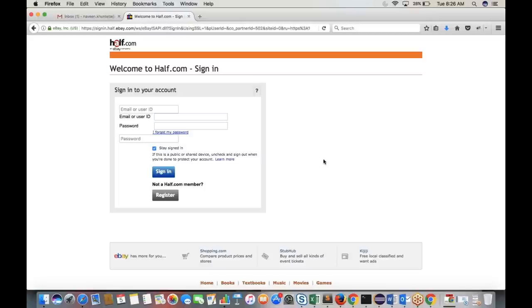Okay, let's see, this page is there, right? What is happening on this half.ebay.com or whatever, any site, we can pick any site. Let's see, this particular email ID and password, these two fields are coming after some time. The page is fully loaded completely, but a specific element, let's see, this register button or sign in button is coming after some time. Or let's see, this help icon is coming after some time. And we have written that after the page loads, we have to click on this help icon, and you are using the click method, but this icon is not visible. So immediately Selenium will throw an exception, like element not found exception or a stale element exception, something like that.